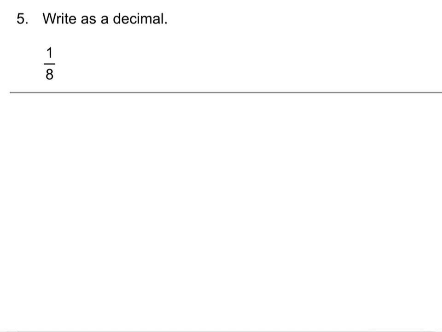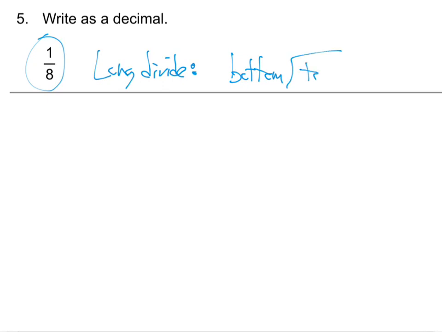How do you change that to a decimal? We still would do this without a calculator, though. How would you change that to a decimal? You just divide 1 by the 8. Yeah, just long divide. Do you remember how to do that? Maybe it's been a while since you've done any of this kind of stuff by hand. So it's a good little review. You long divide the bottom or the denominator into the top. Remember how to convert a fraction to a decimal?